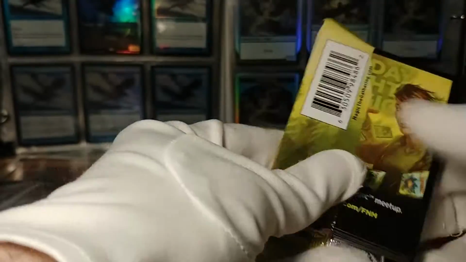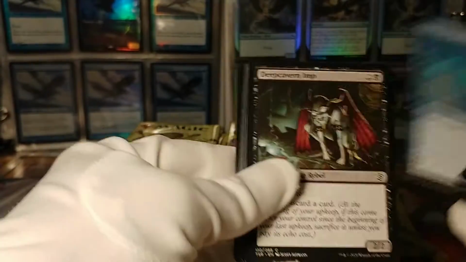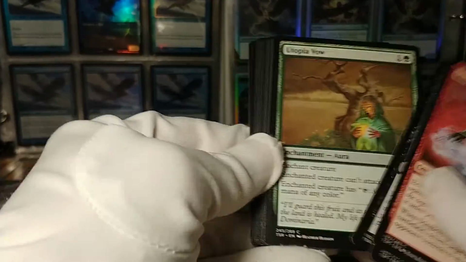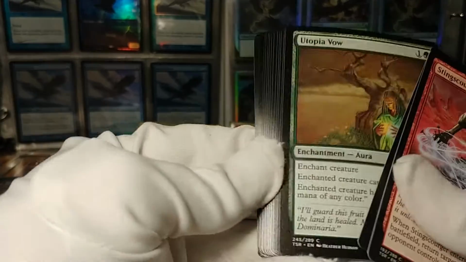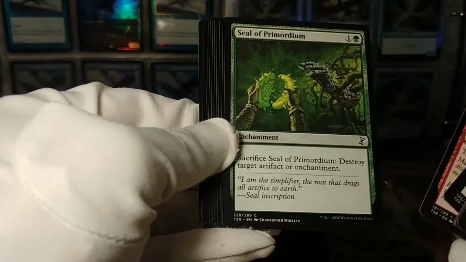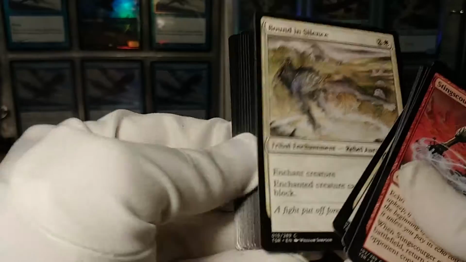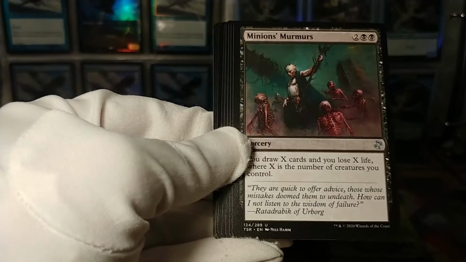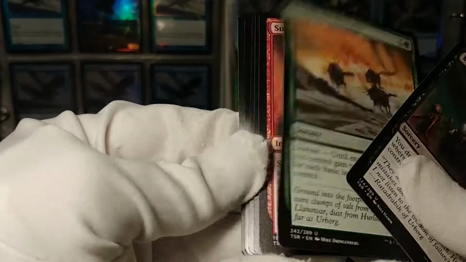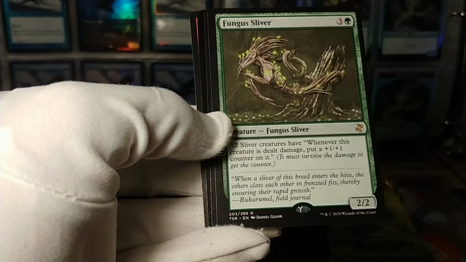So we're getting to about a third of the way through this box. We have opened one Mythic. Sting Scourger, Slipstream Serpent, Deep Cavern Imp, Utopia Vow, Sangrophage, Reckless Worm, Seal of Primordium, Amaru Scout, Bound in Silence, Minions' Murmurs, Tromp the Domains, Sudden Shock, and a Fungus Sliver as the rare.